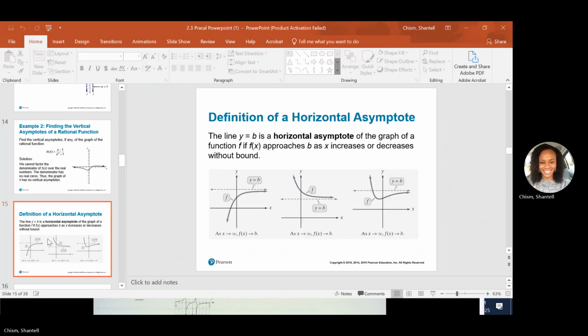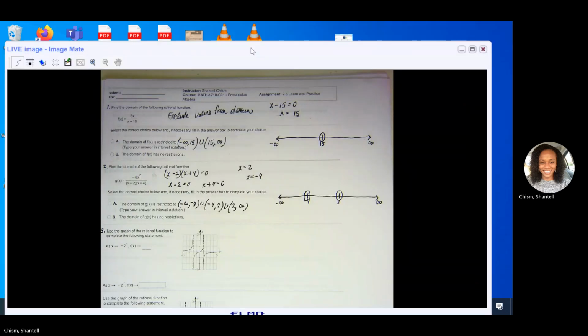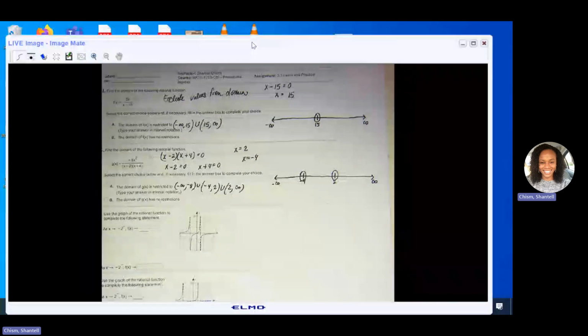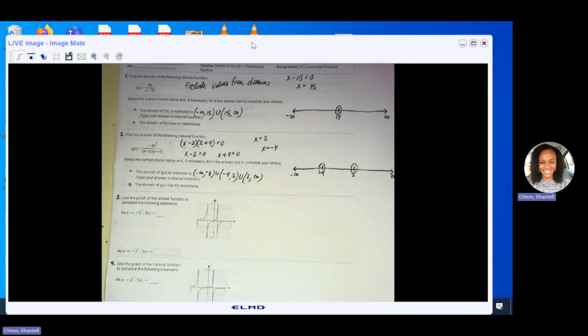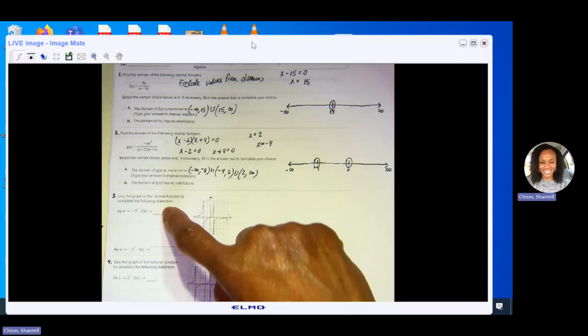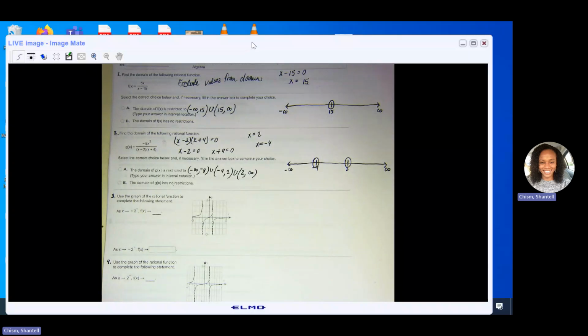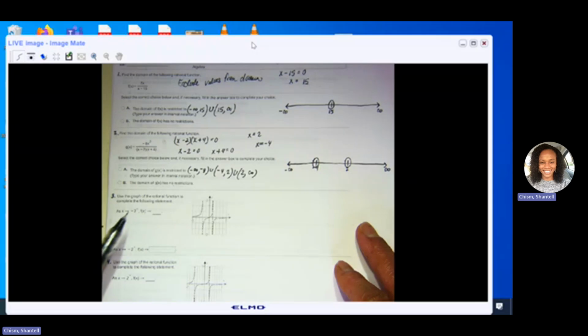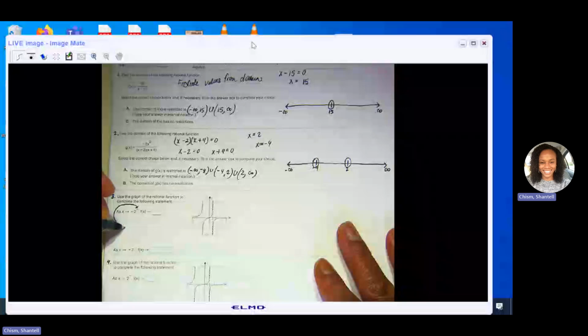Okay? All right, so before we look at horizontal asymptotes, let's look at a few problems, and then we'll come back to that. Let's look at number 3 and number 4. We're looking at the graph of some rational functions, and we're asked to determine what the function is doing as x approaches a particular asymptote. So here it says as x approaches 2 from the left. That little sign right there means we're approaching it from the left.